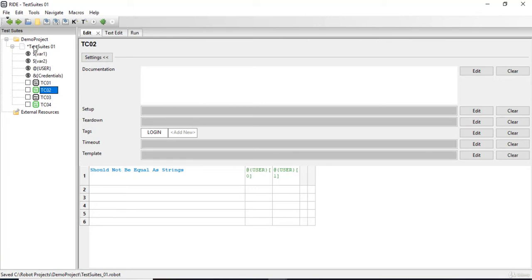So for now, for explaining this, I'm just going to create two keywords over here. One keyword we will write to the console before, and one keyword we will write to the console after running the test case. Now in the actual test cases, when we will be doing the automation further down the videos, we will be using setup keywords such as open browser, and we will be using teardown keywords such as close browser. But for this video, I'm just going to create two keywords over here.